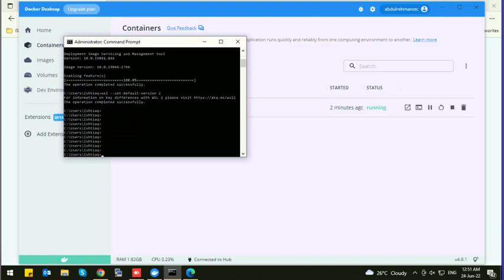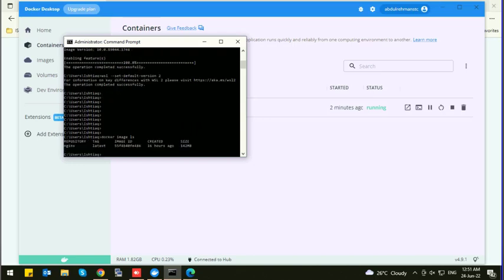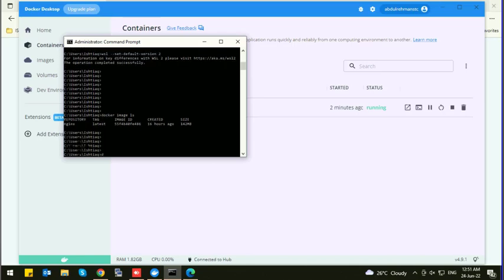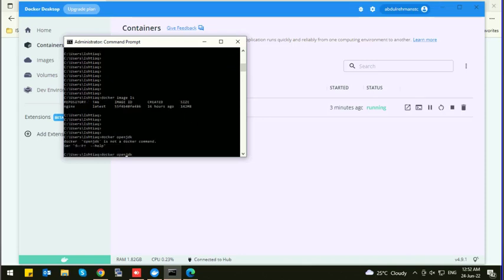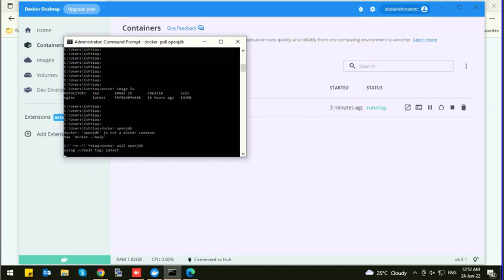For example, I can ls local images, docker image ls. See, now nginx is in our local repository. So let's pull any other image like openjdk. Docker pull openjdk.